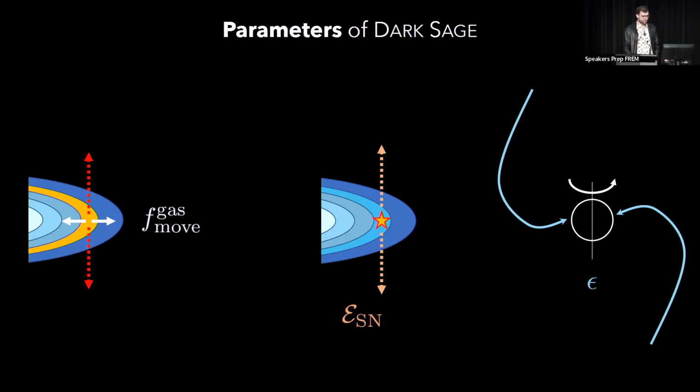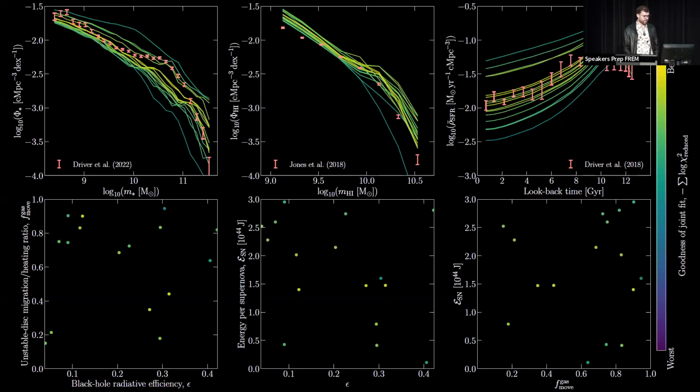Okay, so then I had to calibrate the model. I had to decide what I was going to calibrate these things on. I decided to pick the 3 classic things, which are the stellar mass function at redshift 0, the H1 mass function at redshift 0, and the cosmic star formation density history of the universe. You can see in the top 3 of these panels, those are those 3 observational things. The reddish points are the real data.